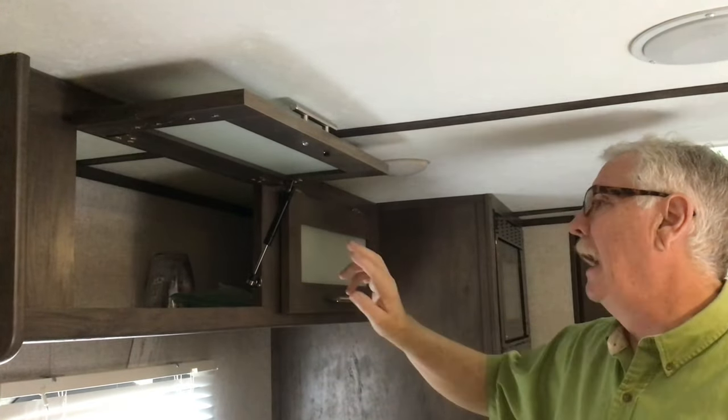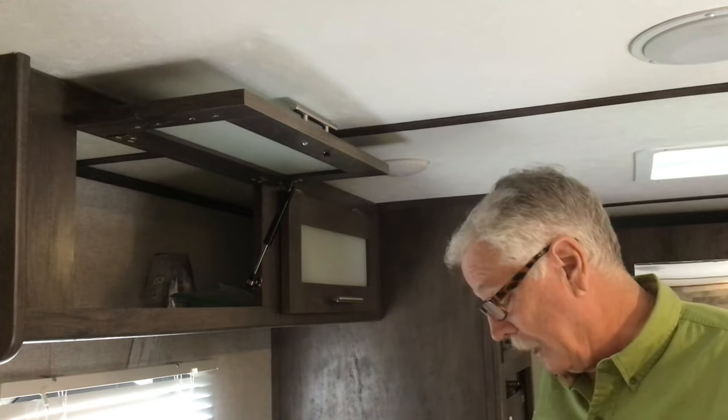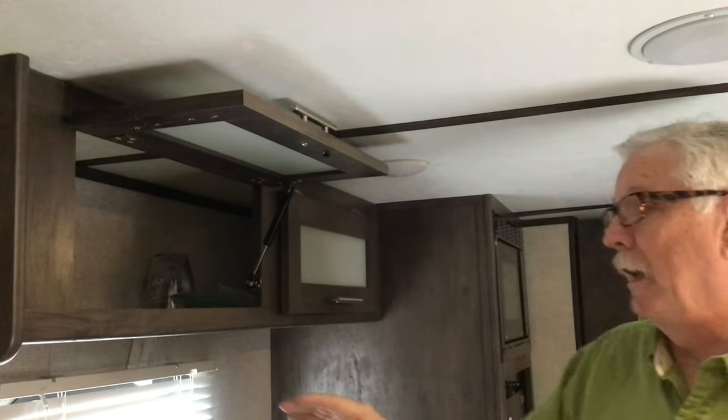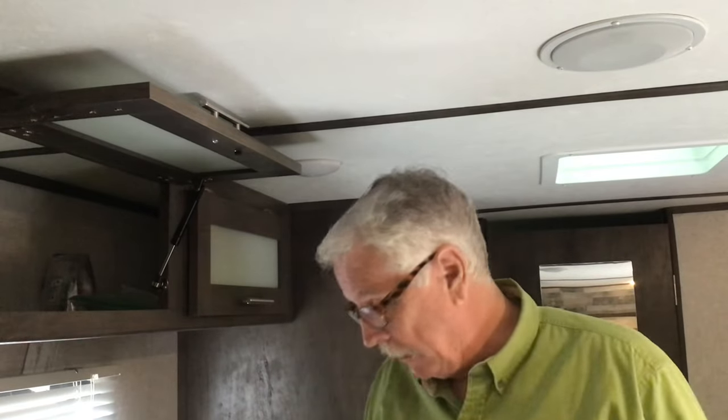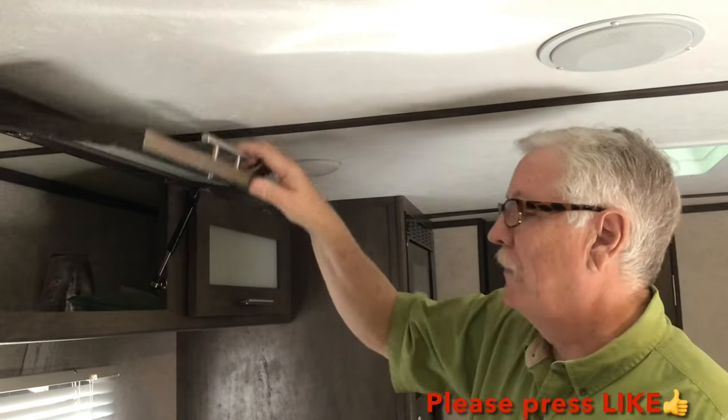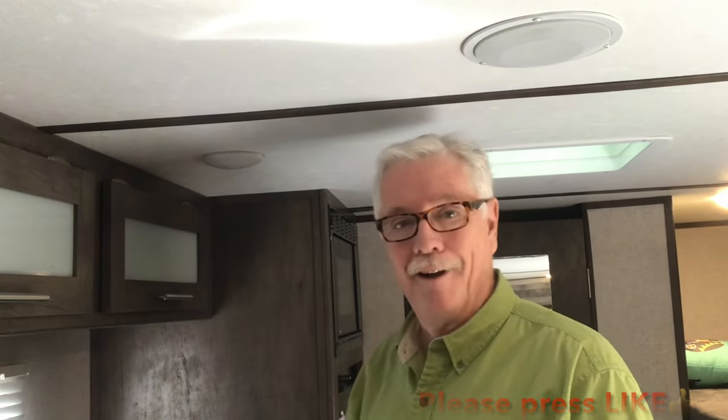I've got the smaller ones here and look at that - it works great too. So make sure you get the right size and the right strength. The third thing is don't take out the little catch like I did over here - I'm going to put that back, it won't take any time. But how easy was that? It's not difficult - you may have to look at some instructions in millimeters, but big deal. Good way to spend a pretty day in February!